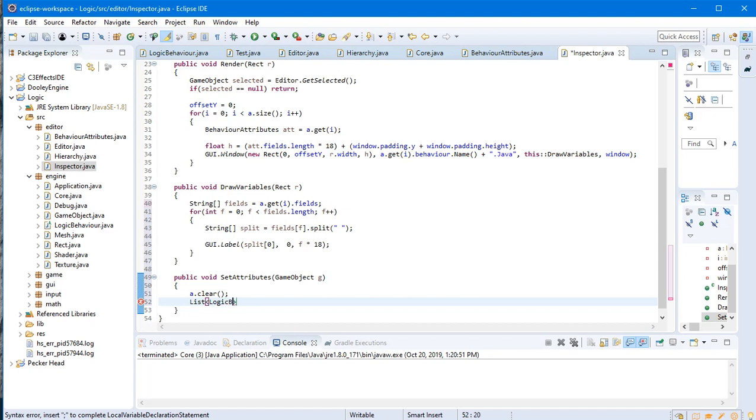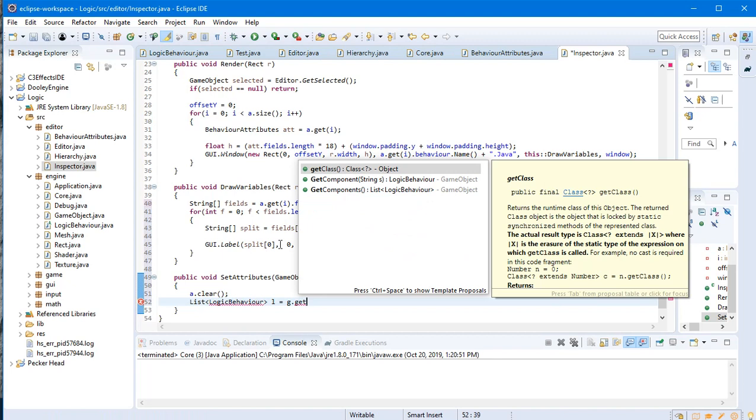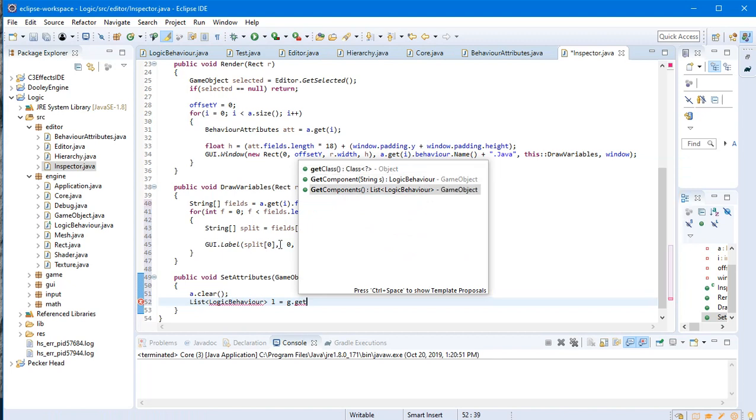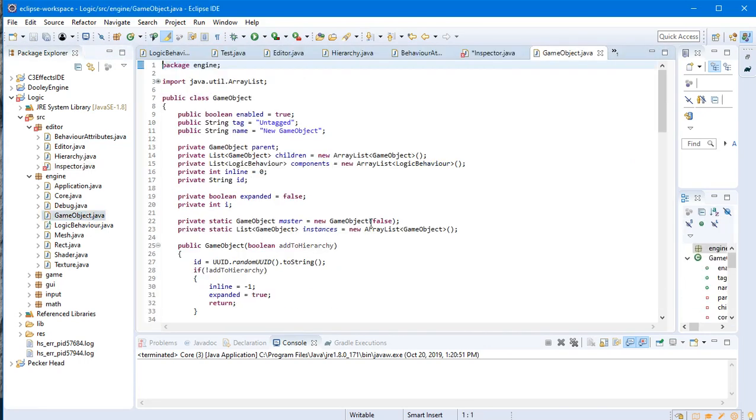So we want to have a list of logic behavior L, which is going to be g dot get components. I don't know if I added this right after when I was playing around a couple weeks ago or not, but get components is just giving me the components.